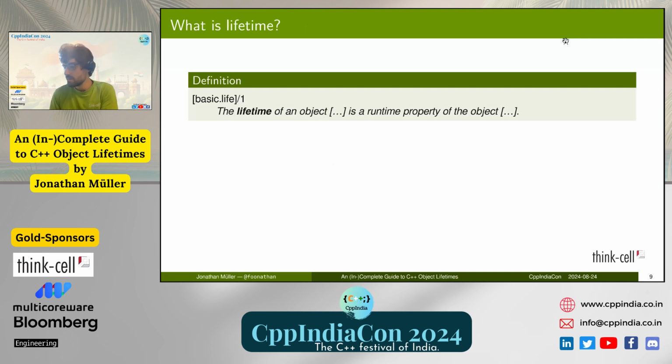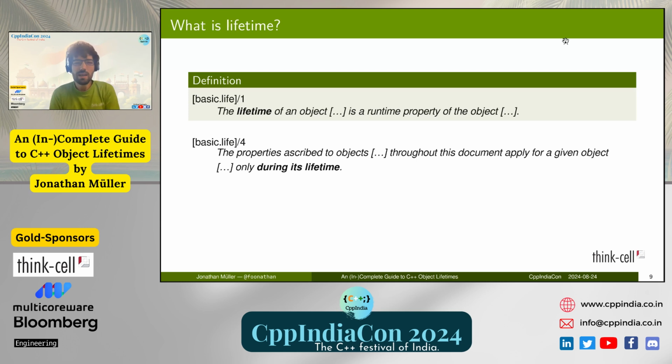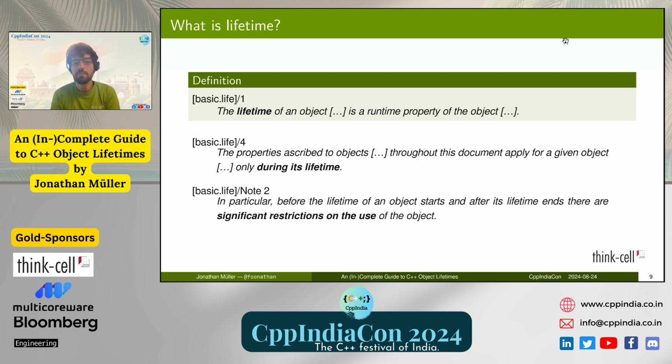Okay. So what is lifetime? Well, objects have properties, and lifetime is one of those properties. But lifetime is a pretty important property, because all other properties of an object only apply while it's in its lifetime. And in particular, before the lifetime starts and after the lifetime ends, there are very significant restrictions on the way you can use the object. So it's pretty important to understand exactly what lifetime is about.